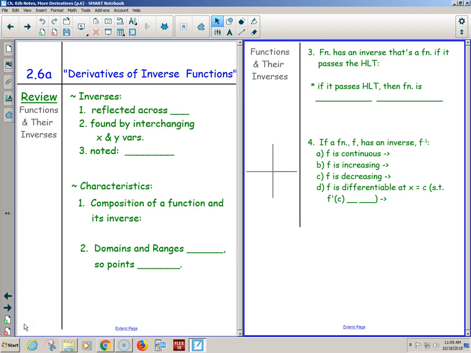What are we doing on Monday? Quickly doing pre-cal review so that we can do the calculus derivatives and inverses. Okay? Things like, pre-cal says they reflect across, they meaning inverses, reflect across y equals x, or you switch the x and y, solve for y, or you do f inverse of x. F inverse of f equals x, and f of f inverse equals x. Domains and range are switched, and so do the points. That was like 4 pages in pre-cal notes. HLT, that was another 2 pages.